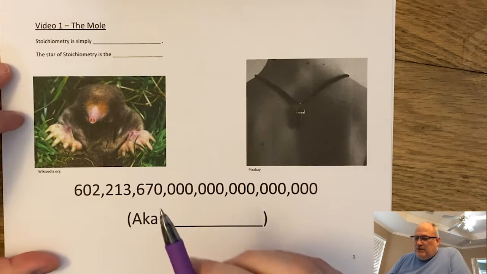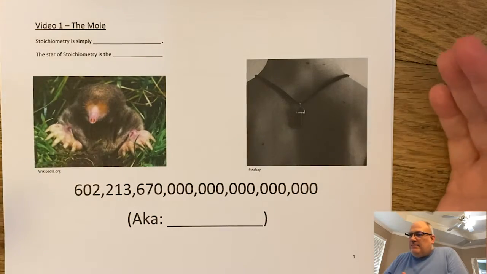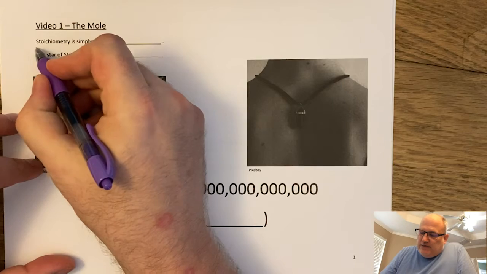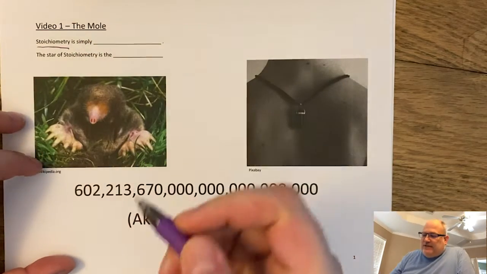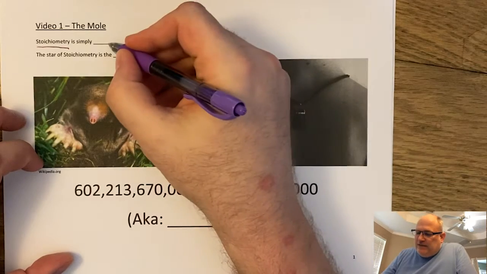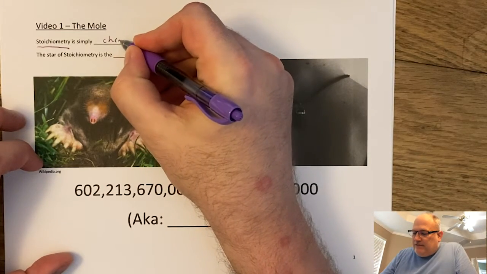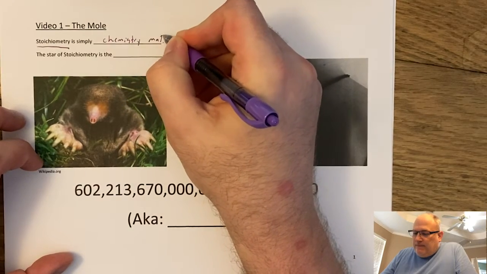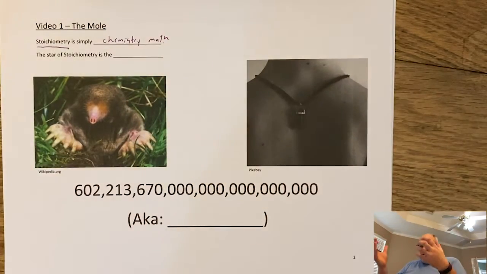Before we get to the mole though, there's an overarching topic that we like to kind of be fancy with, and we call it stoichiometry. And although stoichiometry is a really fancy kind of snooty way of saying this, it really is simply chemistry math. And the all-star of stoichiometry is the mole.